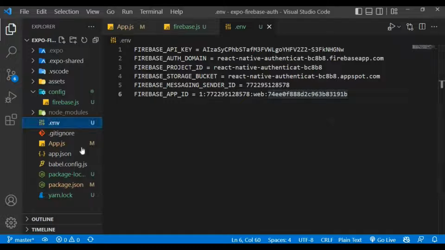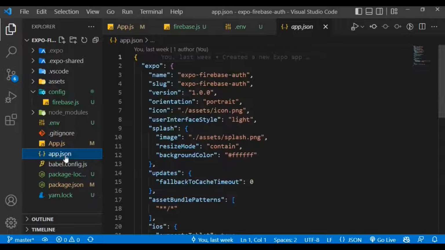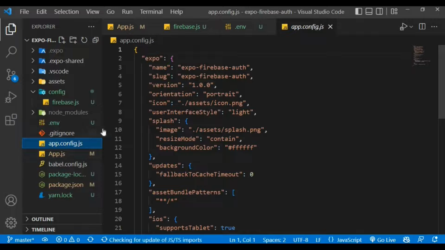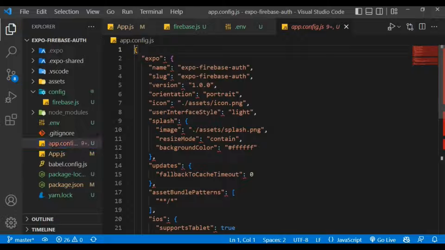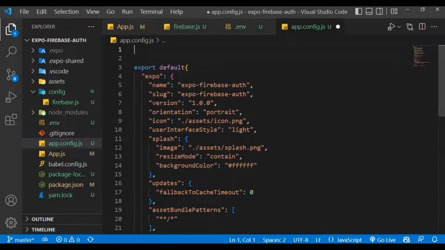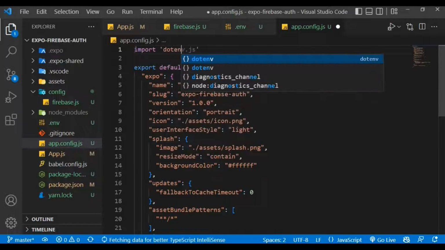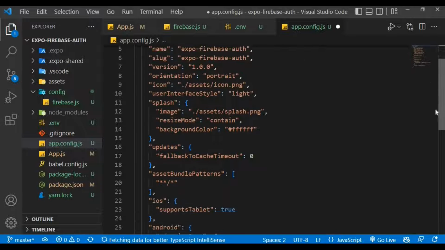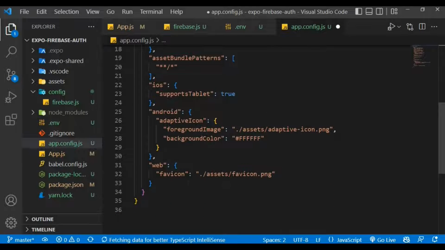We also need to make some additional settings in Expo. So let's rename the app.json to app.config.js. That way we can access the variable process. And also within that file, let's export the JSON object by adding export default at the start of it. And also let's import dotenv/config at the beginning of the file. Let's proceed by adding an extra section to map our environment variables with constants accessible in the code.